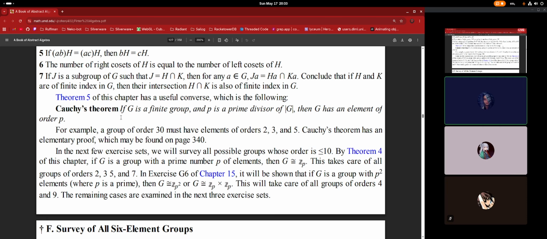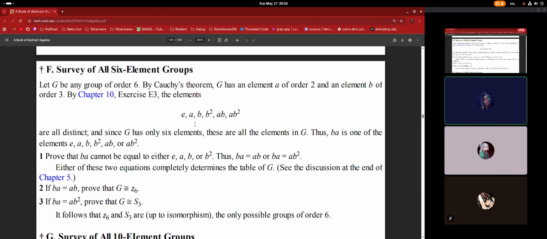So that's why it's saying here that a group of order 30, which is the bigger group, must have elements. And again, the order of an element is how many times you apply the operation with the element itself to get to the identity. So in the case of order 30, we know ahead of time, just by the order, that there must be at least one element with order 2, at least one with order 3, and at least one with order 5. And those apply for the prime numbers, right? Yep. Which again, wild stuff.